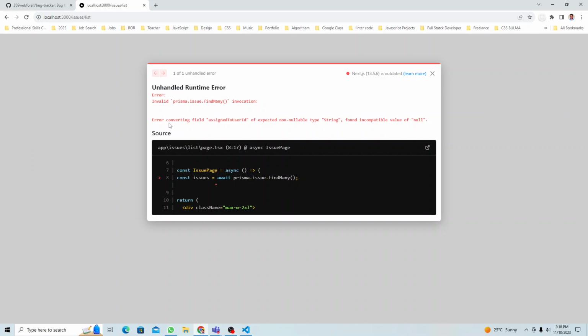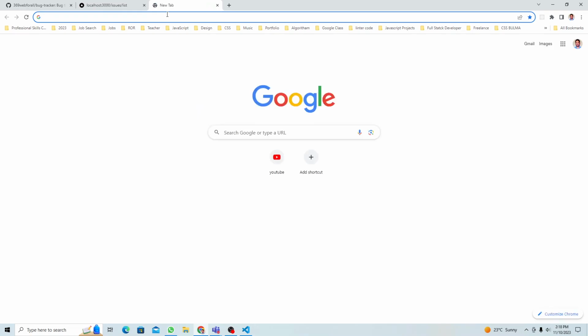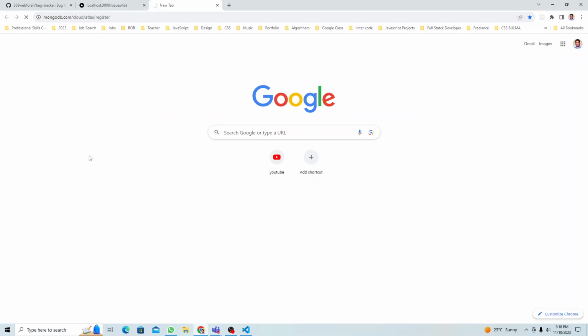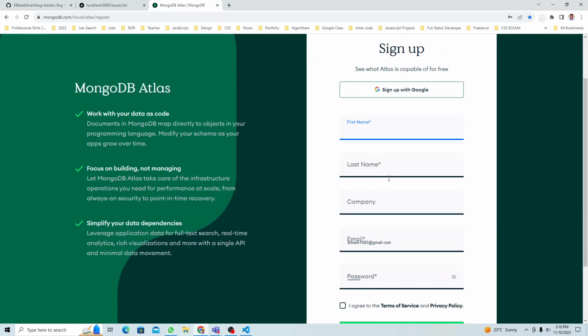So there's an error converting field assigned to user ID, of non-nullable type string found incompatible with the value of null. Okay, let's check our database, that is the Mongo Atlas, and see. I don't know if I have to remove all that, but it should update.